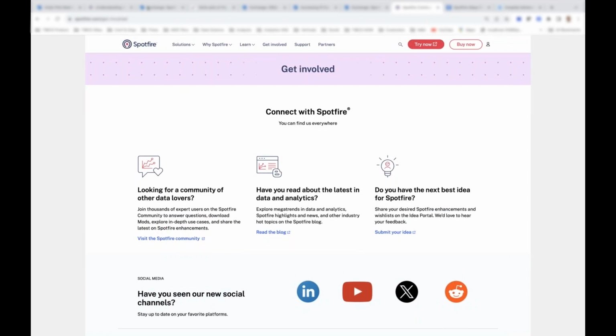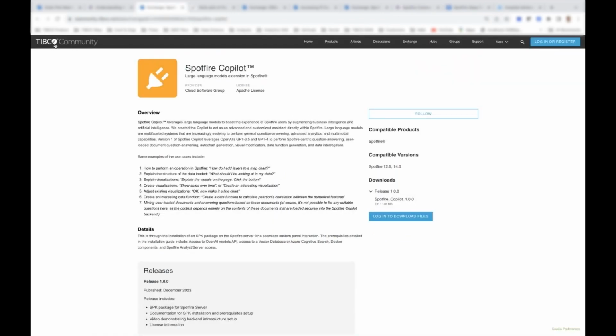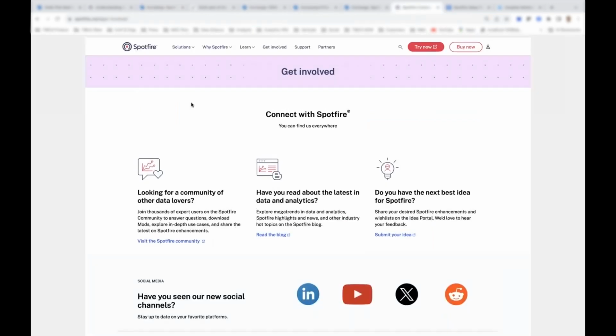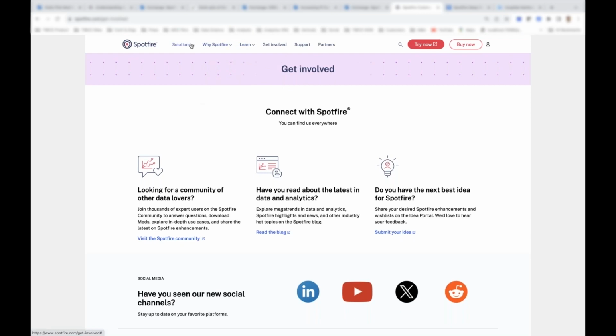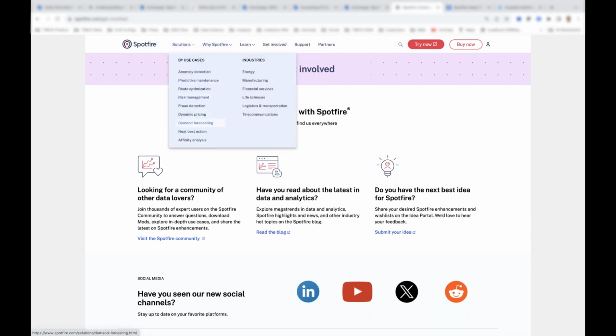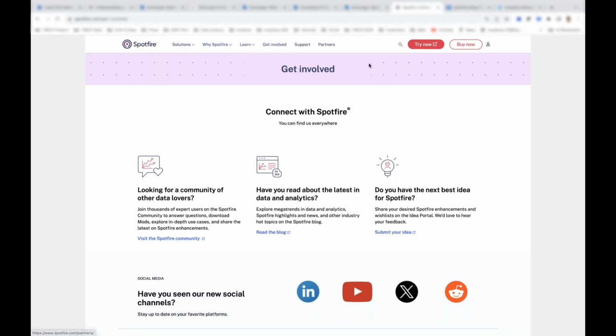Some of these other things I showed are from our community site. We're still on the TIBCO community site where we've got a project over the next 6 months to bring all of our community work from TIBCO across to a combination of our website and our new Spotfire community site. And these are the use cases we're focusing on and the industries we're focusing on. So yeah, it's really a lot of fun. It feels like we're back in a Spotfire startup at the moment, and we're really enthusiastic to talk to all of our customers and see what we can do to help you with your Spotfire journey.